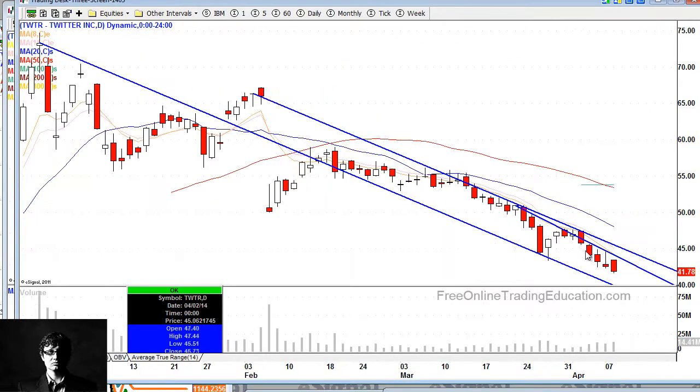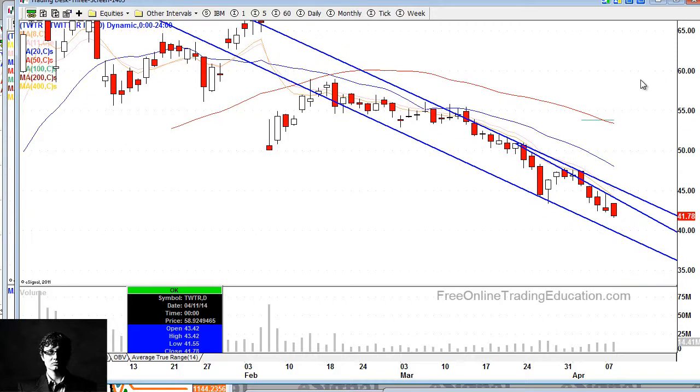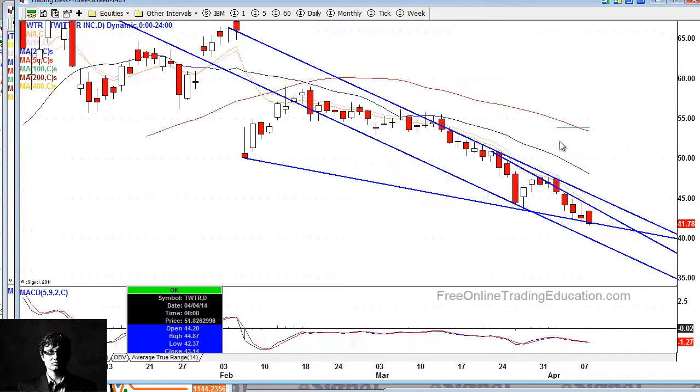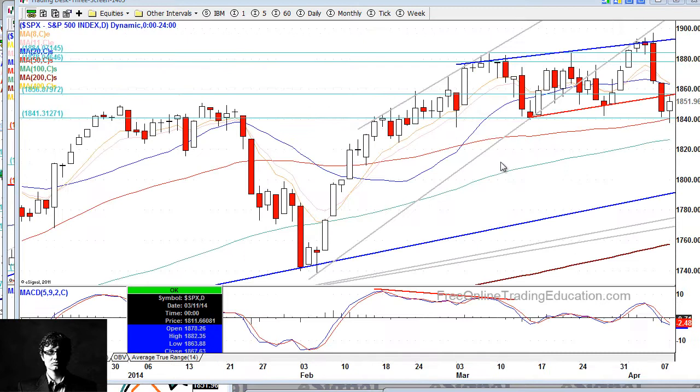Twitter, on the other hand, not so good. Continued to drop. So all you executives and insiders at Twitter, sorry about your accounts because they are bleeding out. Be watching us and we'll help you know if it's a buy opportunity. And actually, I'm going to draw a trend line here. You could be in a falling wedge. Boom. Yeah, this thing could be trying to find a bottom here soon, so be looking for a buying opportunity. So that's it for the time being.